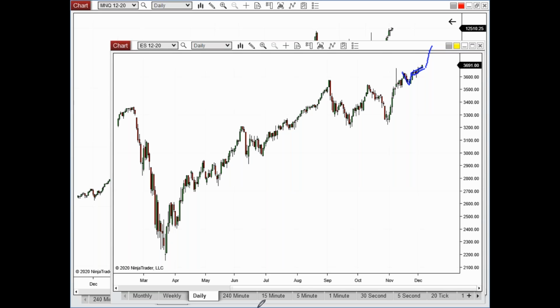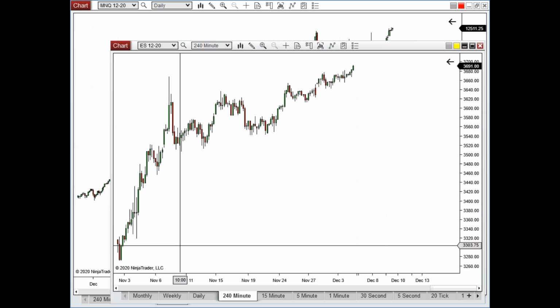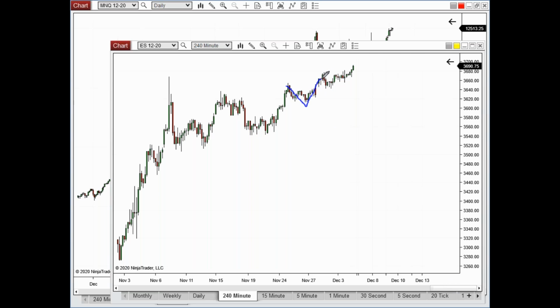So you guys, I'm not really feeling strongly about it one way or the other here as we head into December, and then we're going to be heading into December holidays. And it just feels like people are non-committal at the moment. They're not panicking yet, but not really too excited about a whole lot of buying right now. Here's the bigger check mark here, and then we get the smaller one in here on the 240. And this triggered yesterday. So we're just seeing that follow through on that here.